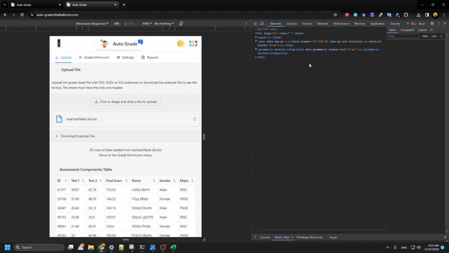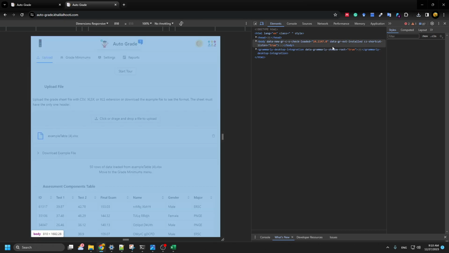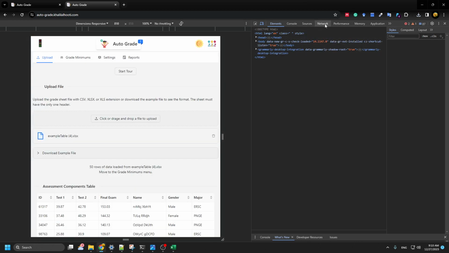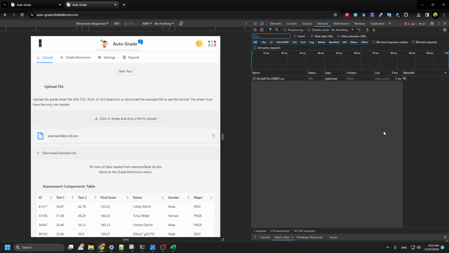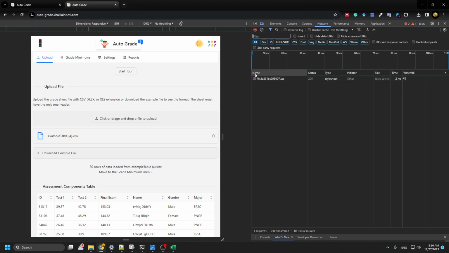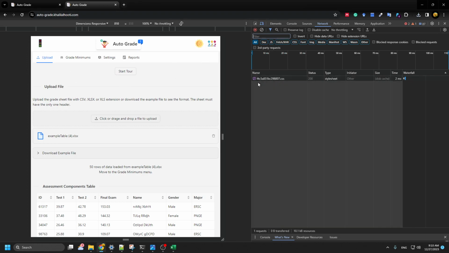You can do any activity within the application itself and go to network. You won't find anything sent to any server. There is no activity at all here. What you received was received initially when you landed on this page: the application itself, received as JavaScript and styling.